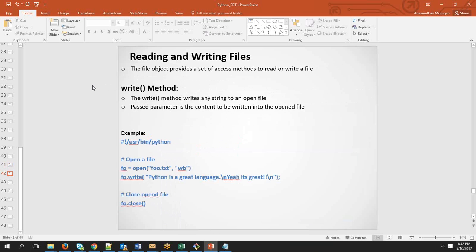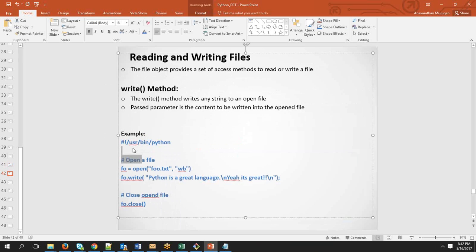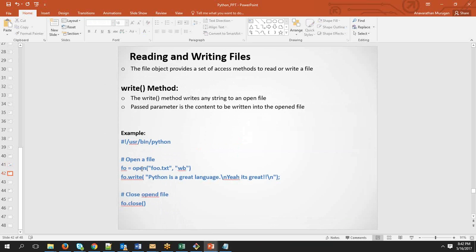Now if you call this write method, we have to pass a value or an argument, where the argument is nothing but the content that you want to put inside it. So how are you going to use it? A write function cannot work directly. A write function is associated with a file object. So what we will do is, as an example you can see now, we will first create an open function, and for that open function we will say what is the file name on which we want to work, and then for this file, what is the mode that you want to open it in.